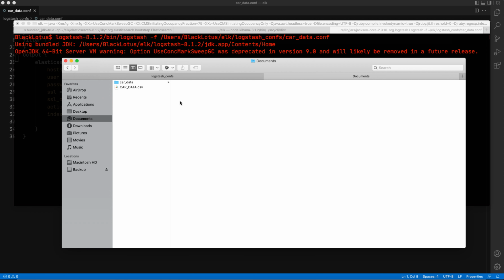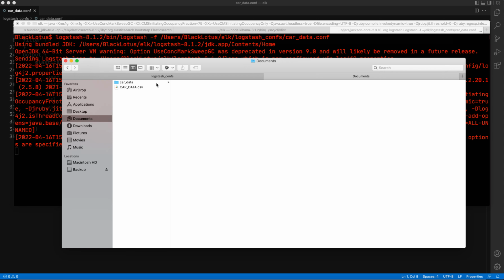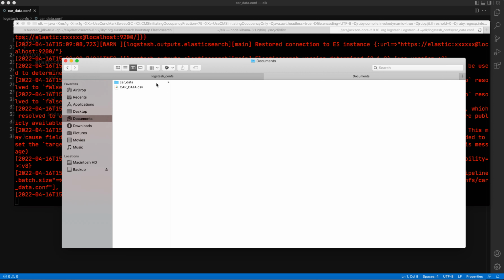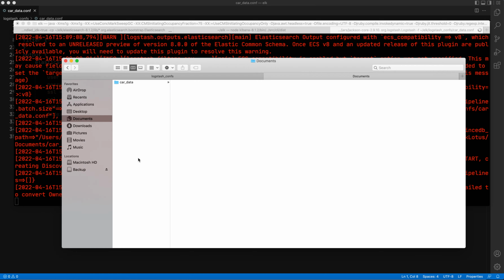I have my card data, which the stream for Logstash will be looking for. Once Logstash gets up and running, I will move my card data into the directory for which the stream is being checked. So it looks like Logstash is getting going. I'll go ahead and move that CSV.